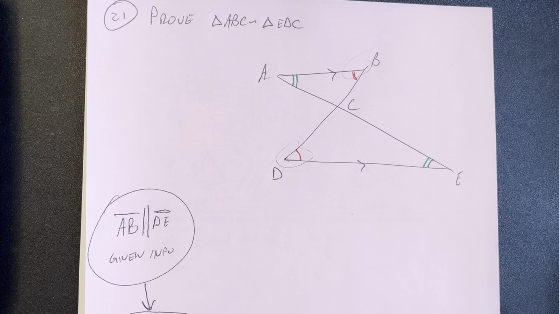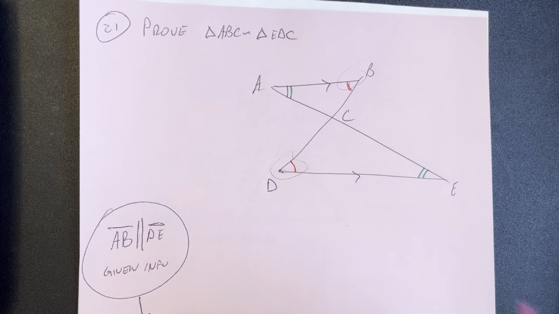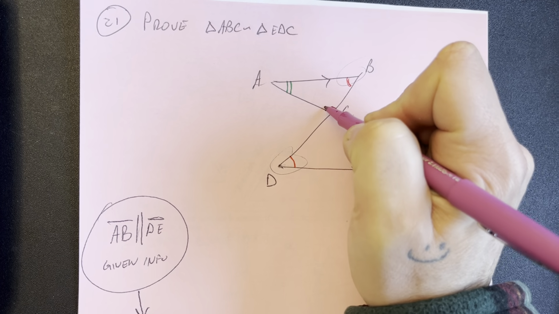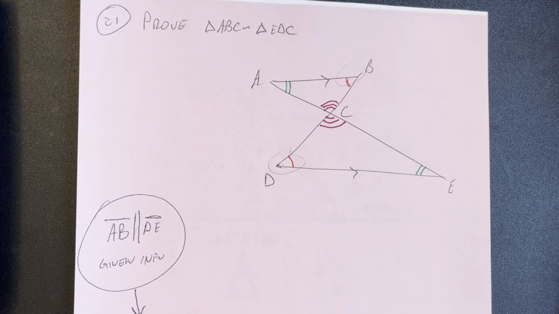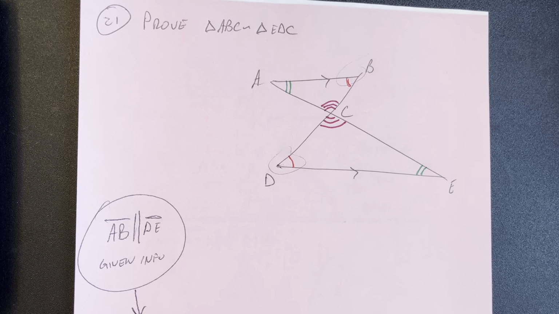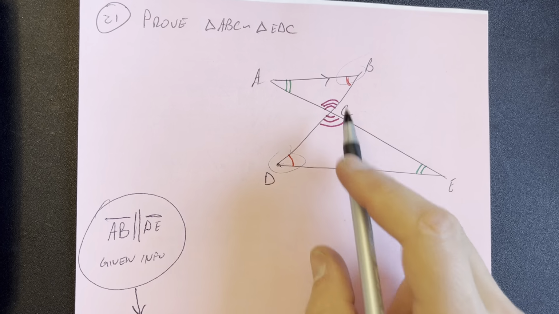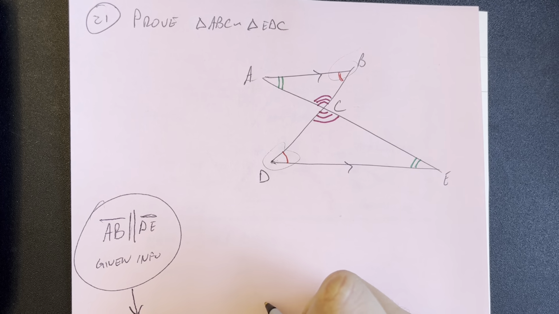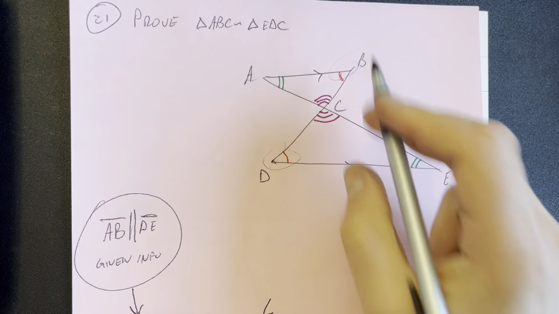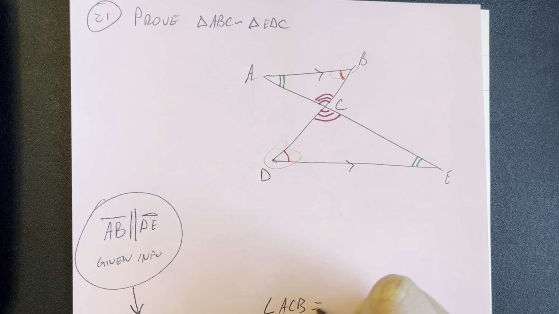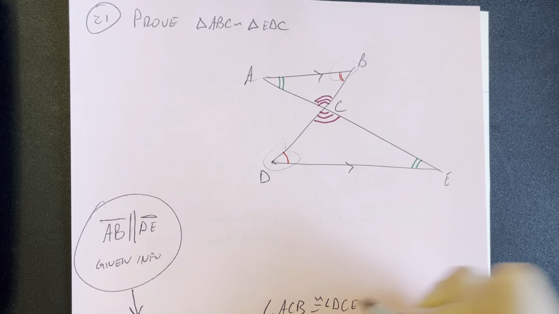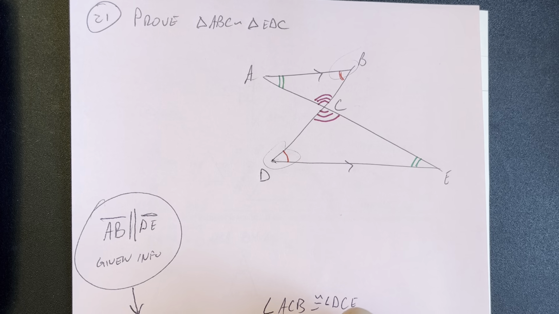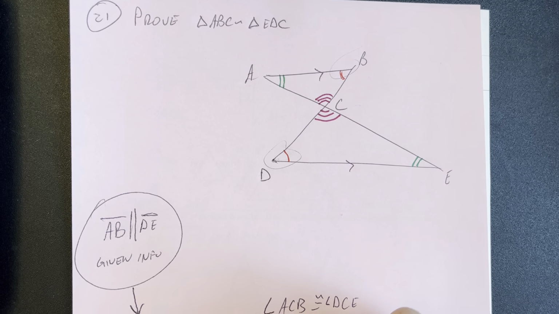You're correct. But I want to show you something different here, another way to approach this, because I'm noticing that these two triangles, when they butt up against each other, create a relationship known as vertical angles. Vertical angles must be congruent to one another. That is a true fact that we've studied previously. So I'm going to capture that piece of information in my flow chart here. I'm going to say that angle ACB is congruent to angle DCE. Forgot my angle symbol. And why is that true? Because they're vertical angles.